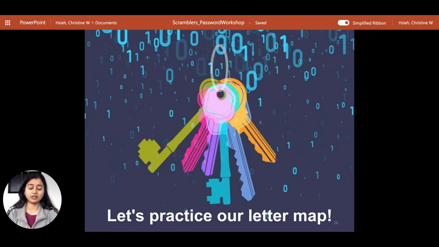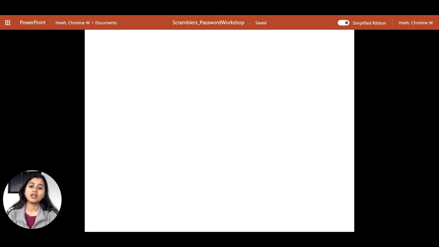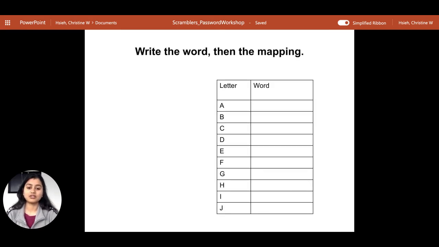So now we assume that we can fill out the rest of this table and we can practice our letter map. So the first step is to have the letters in order in this example, and we remember the mapping that is associated with the letter by using the word that we use to remember it. So what is our word for A? Aquarium. And we know that the mapping associated with A now is the first consonant that we see in this word that is not A, and we get Q, so we know that that's our mapping.